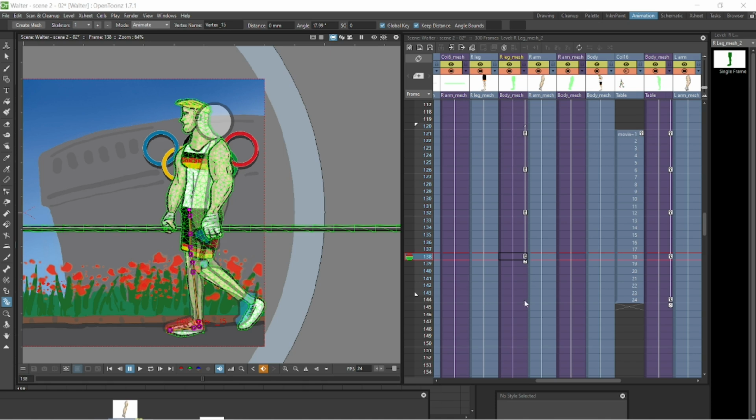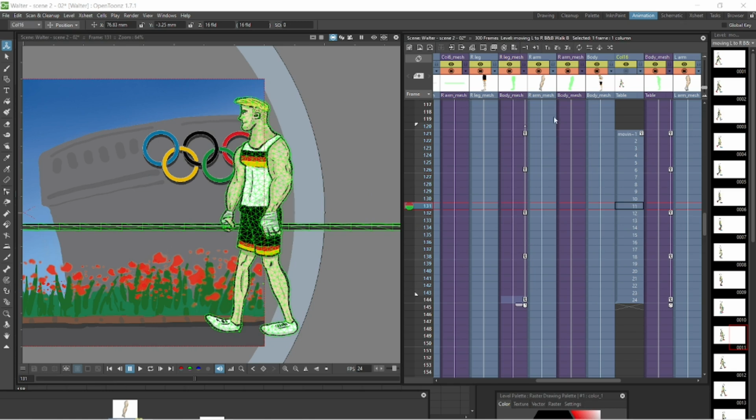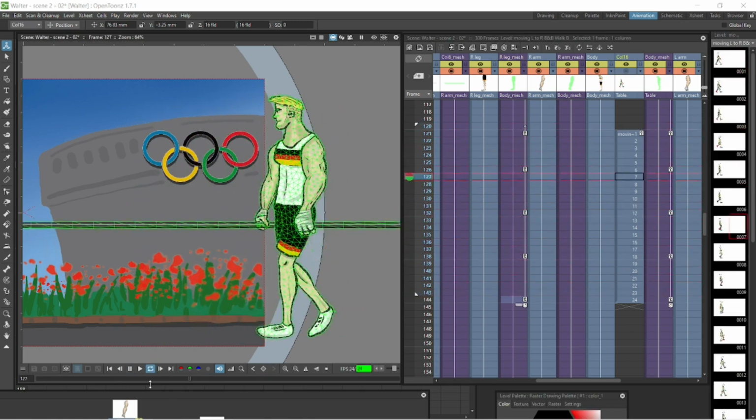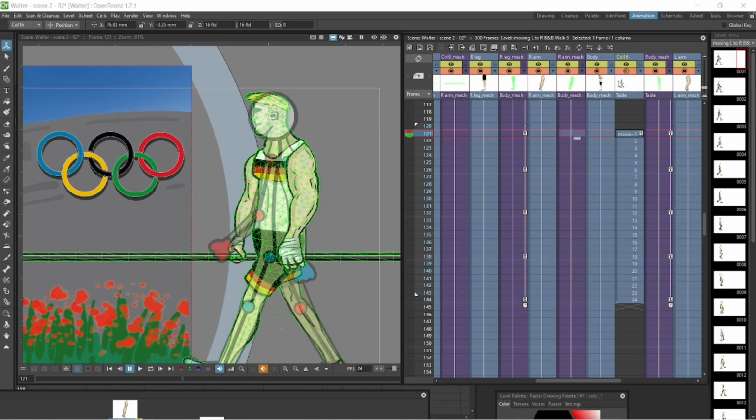So just working through his left leg, you can see why I like to have 3 nodes at his knees here. I like to have 1 in the middle and 1 on each side. Makes for nice clean bends. You can just walk him out there. And then we do the same for the arms. So let's go for his right arm. That'll be the arm at the back there.